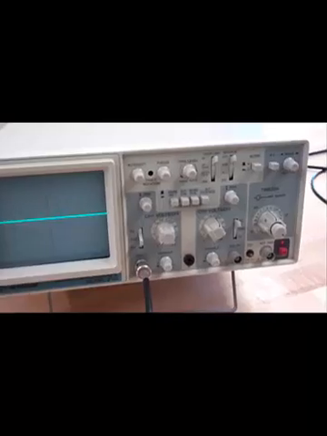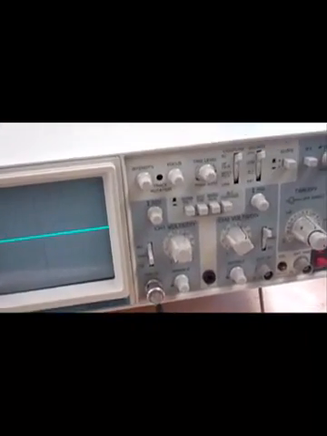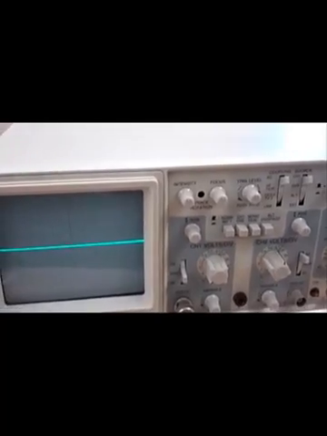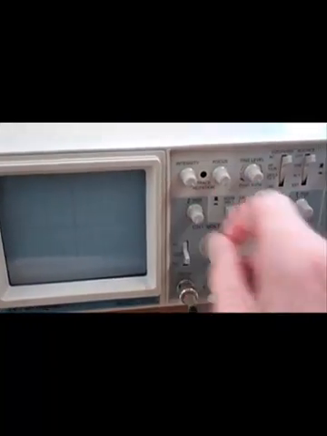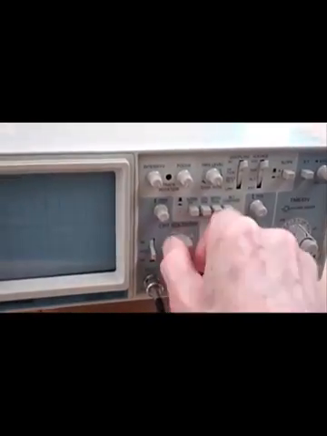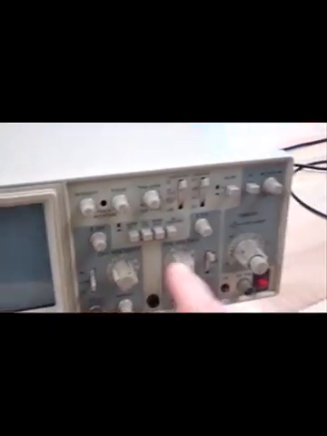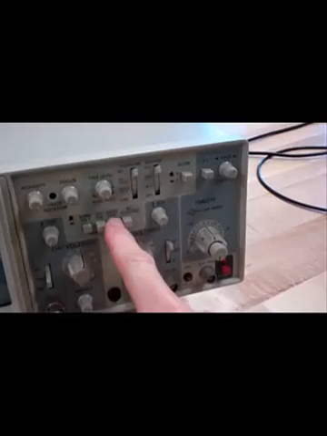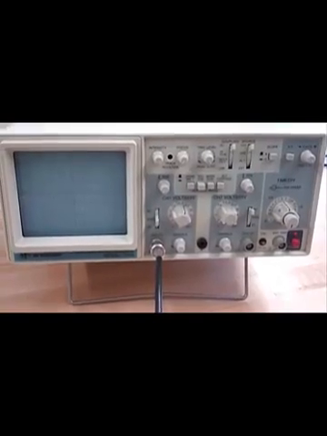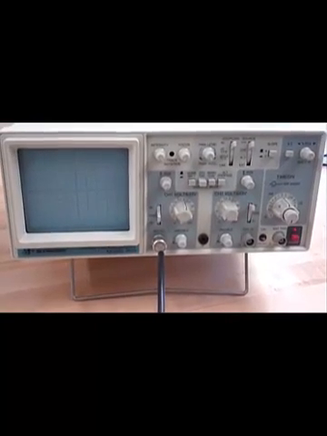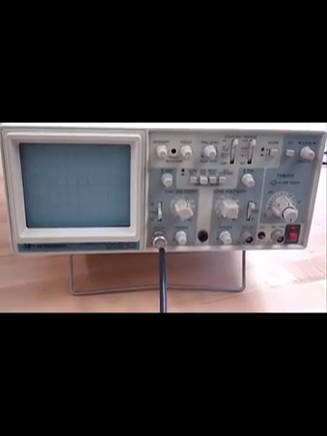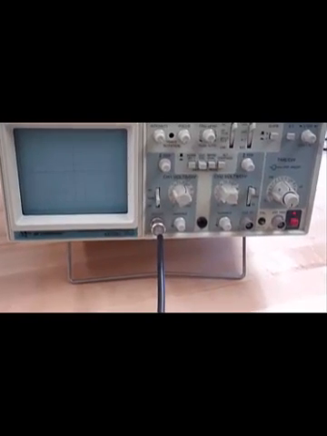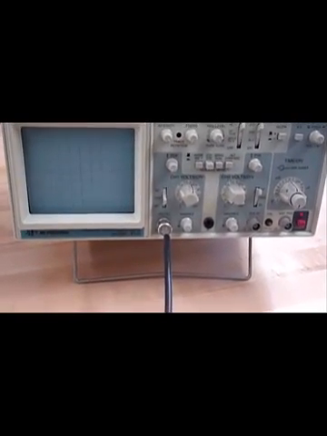When the student receives the oscilloscope, it will be completely in a complete disarray. All of the knobs will be turned in the wrong direction. All of them. The buttons will be in the wrong positions. It will be the student's responsibility to readjust all of the knobs to make a valid reading. That will demonstrate the student's ability to manipulate the oscilloscope knobs to achieve the desired measurement.